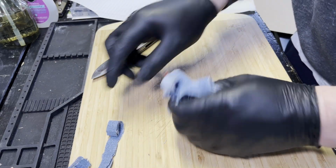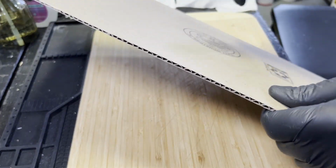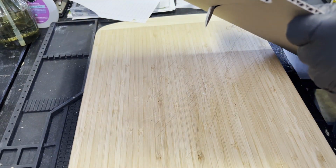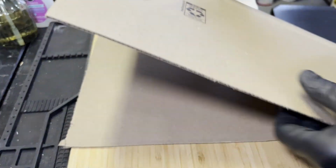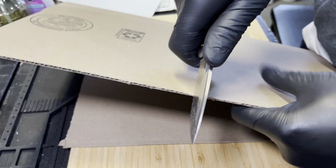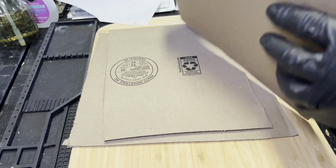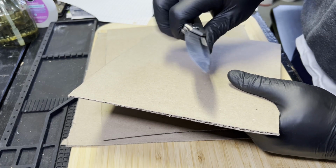Let's move this out of the way. We'll get everybody's favorite cardboard out here. I'm gonna go ahead and cut this cardboard in half. It's a really big piece and it's gonna be kind of hard to go through long. Actually, let's go ahead and cut it into thirds. Try not to fling stuff everywhere because I have a project I'm working on over there off to the side. I'm just kind of waiting on an etch bath to finish. So we got the three pieces here.